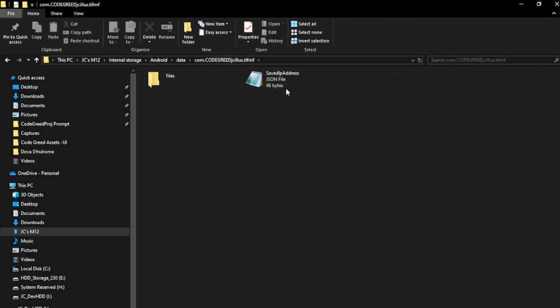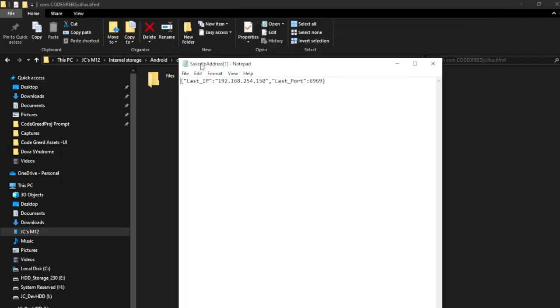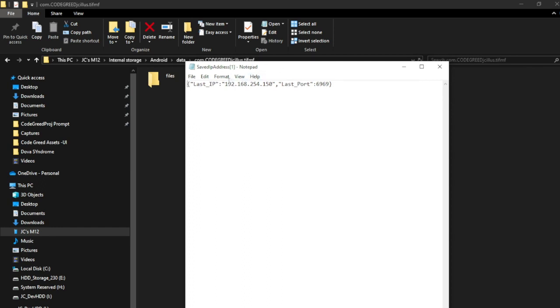And as you can see, the JSON file is right here as well, named the same as in the script I showed you earlier, saveipaddress. And the save file has 192.168.254.150 and 6969. Nice. So that's pretty much it.